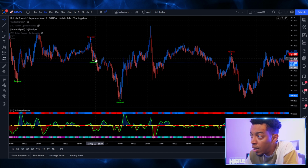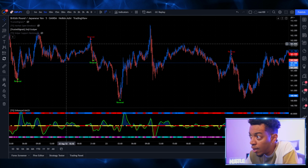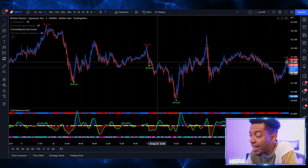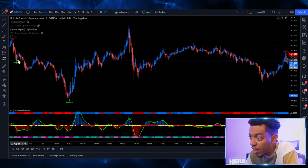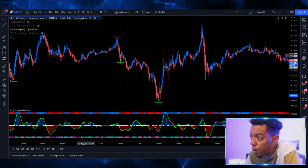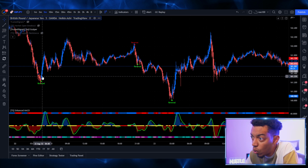Now this one was a bad trade. This was a loss, but this reversal right here was a win, right? So you're talking about winning 5 or 6 out of your last trades and only losing maybe one loser. This may be the only loser right here. And potentially if we zoom in here, let's see. I mean, even after a reversal, after this big move, right? I don't know if I would have necessarily taken this, but check this one out.